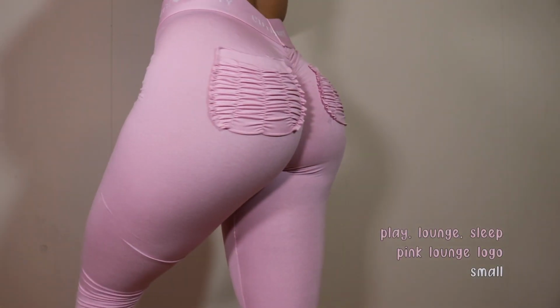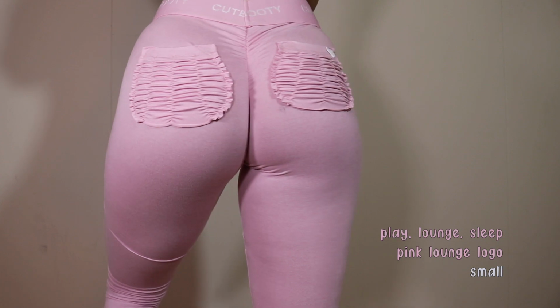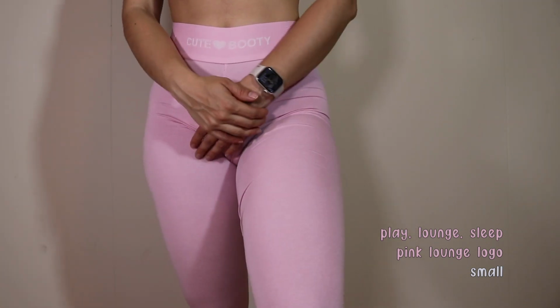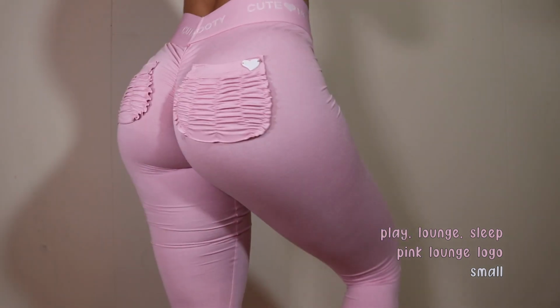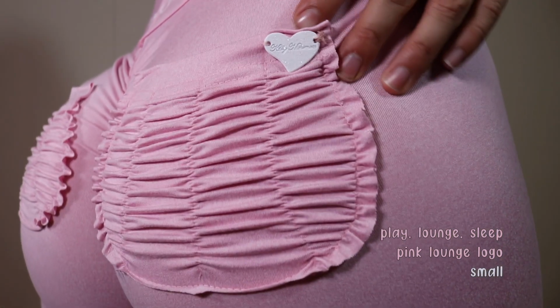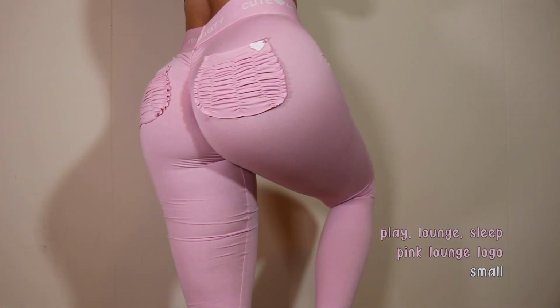And the last one finally for this style is that same style but in this beautiful pink color. This one is definitely see-through. I didn't think it would be. Maybe if I wear a nude underwear it's not gonna show as much, but still it is a beautiful baby pink color. The waistband matches perfectly and the heart plate is again that white glittery one. This one is so cute, so I am very sad that it's see-through.